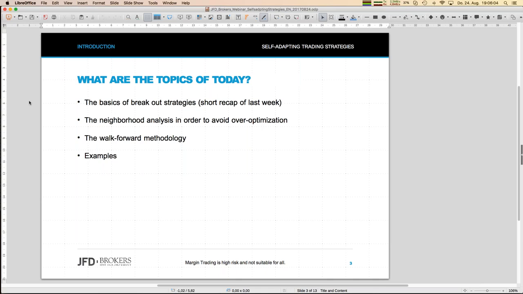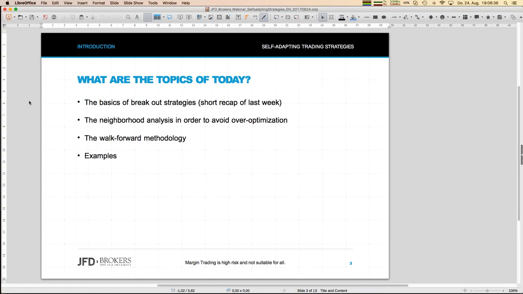And that's exactly right. That is what is meant with neighborhood analysis in the parameter space, because what we are looking for is to investigate how the strategy develops if we change slightly the descriptive parameters for that strategy. And in case the strategy breaks down by varying those parameters, then we don't trade exactly those sets of parameters.